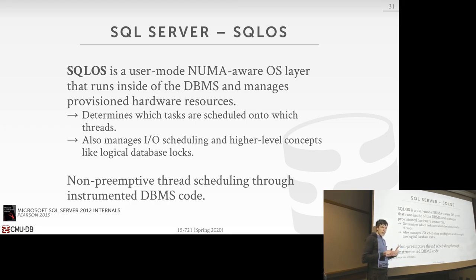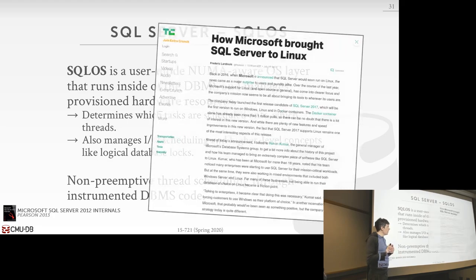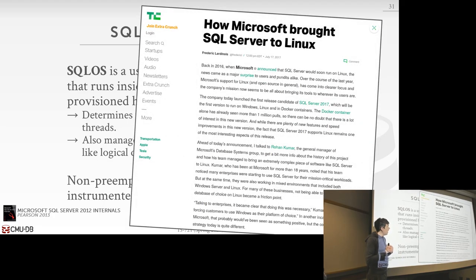this SQL OS layer is part of the reason why Microsoft was able to port SQL Server over to Linux. There was an announcement in 2017, and in this TechCrunch article, they talk about how they had to take SQL OS, and instead of talking to Win32, they now talk to the Linux kernel. That wasn't a major change for them. I mean, it was not insignificant, but it's not like they needed to change all other aspects of the database system, because all of this low-level management of OS resources and hardware resources is done by this OS layer. So you just change the SQL OS part to talk to Linux and not touch anything else. So the same code base for all the join algorithms, all the execution flow control, all the concurrency control, all the indexes, all that sits above SQL OS, and they didn't have to modify any of that.